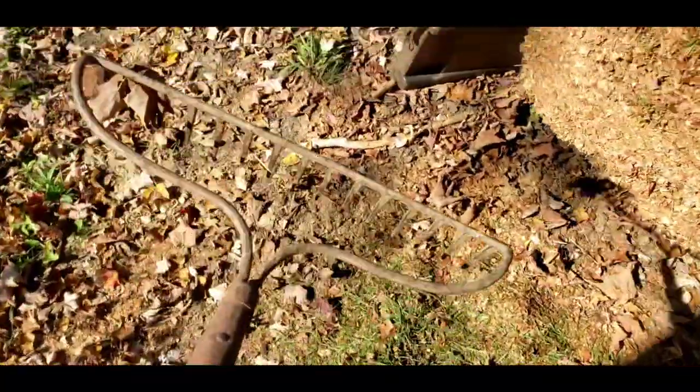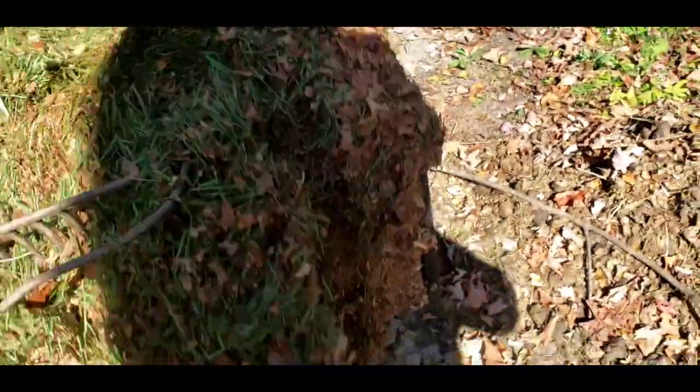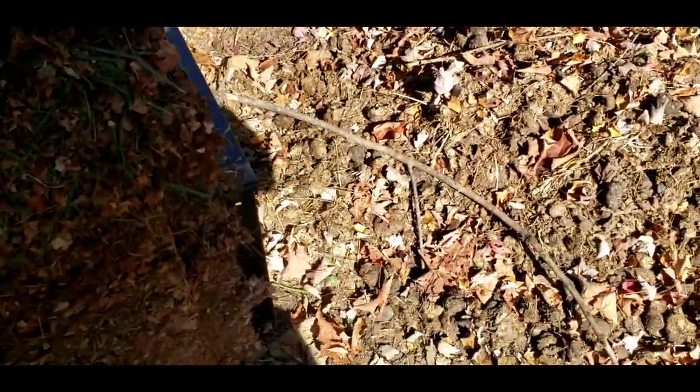This thing tilts. I've never tilted it. I just use a metal rake and pull everything out. And then I'll come back with the tractor or the skid steer, and I'm going to throw this onto the manure pile. It does a really good job of breaking everything down. And you'd be shocked by how much comes out of this.